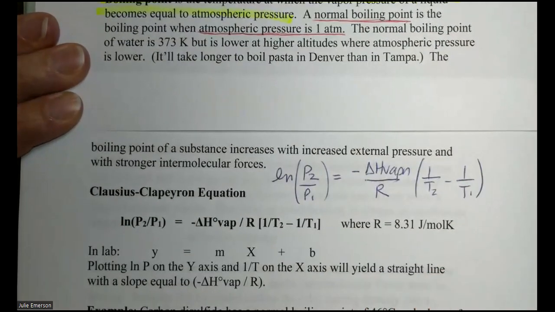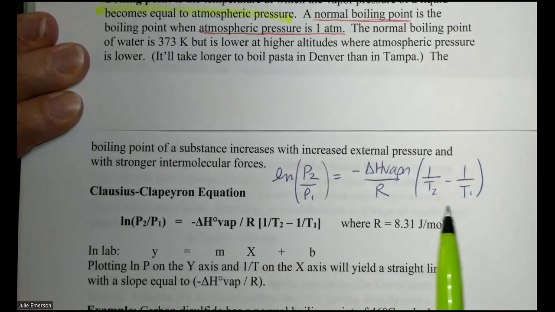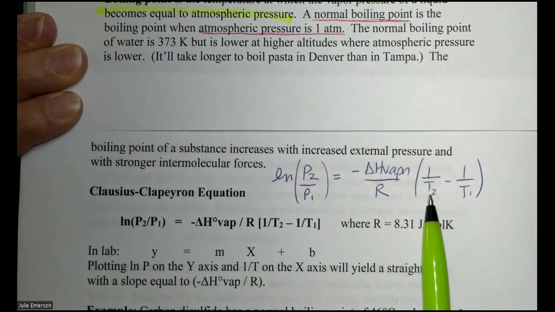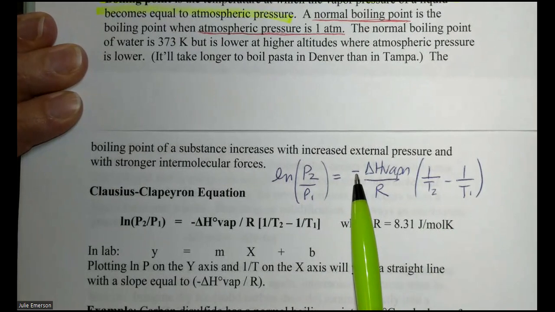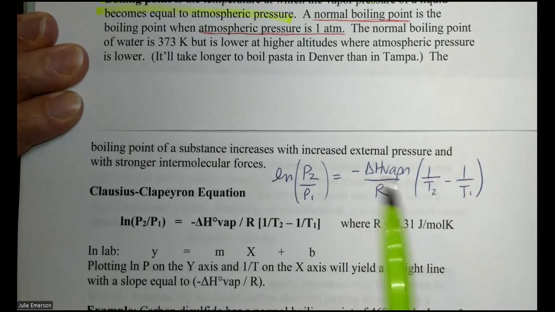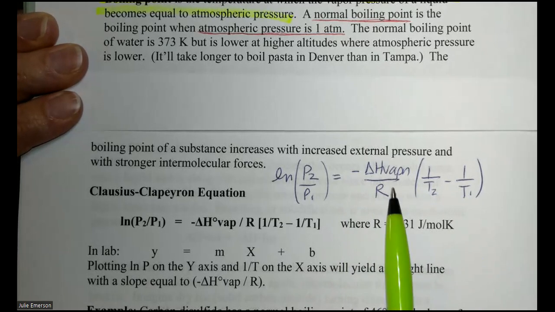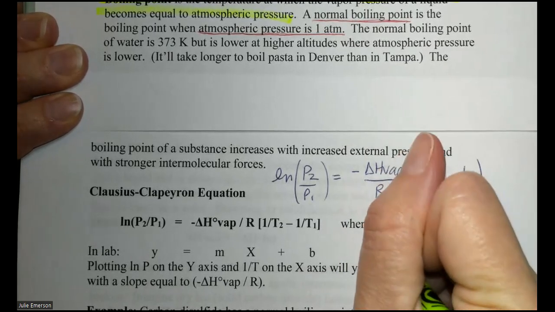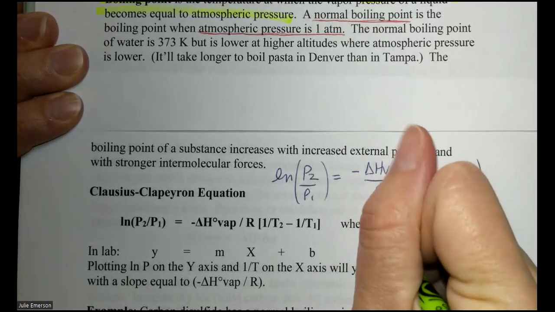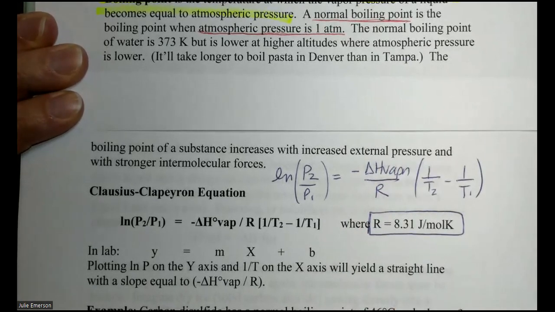As we've talked about with those change in energy formulas, if you see this formula as inverse of T1 minus inverse of T2, then you won't have the negative here for the heat of vaporization. So sometimes you see it a little bit differently because if you flip the order of the temperatures, it'll change the sign in front of heat of vaporization. Now, this R is not the R we saw with gas laws of 0.08206. It's the energy R. That's what I used to always call it. And it is 8.31 joule per mole Kelvin. So it's not the same 0.08206.